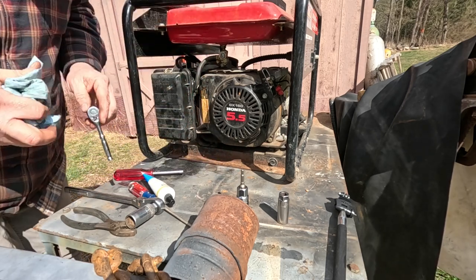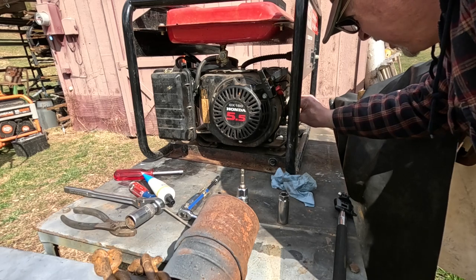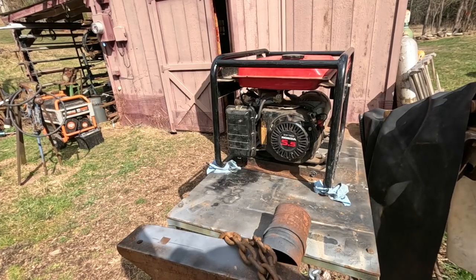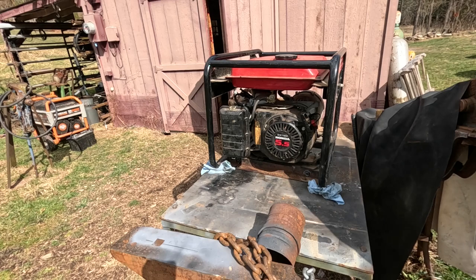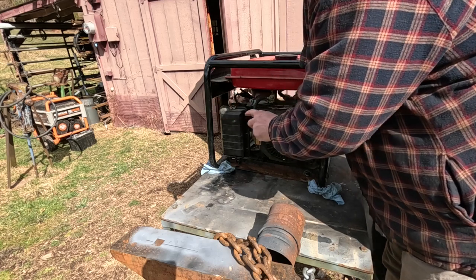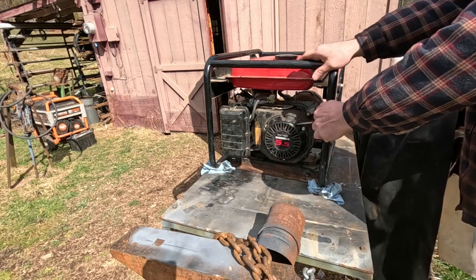Okay. I don't see any fuel leaking from anywhere, so that's a good thing. All right, it has oil. Seriously, looks like this thing has never run. So the generator has everything it needs. It has oil, it has spark, it has fuel. We're gonna put the choke on. And now we're gonna give it a pull. See what happens.